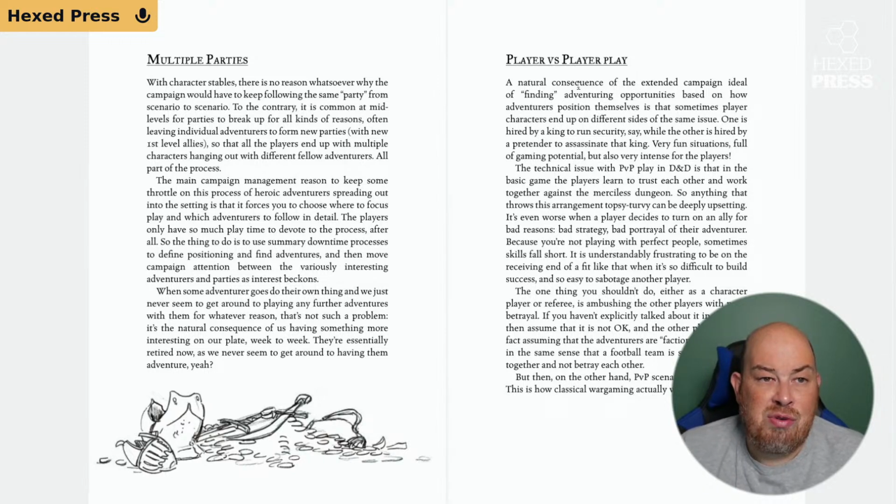The technical issue with PvP play in D&D is that in the basic game, the players learn to trust each other and work together against the merciless dungeon. Anything that throws this arrangement topsy-turvy can be deeply upsetting. It's even worse when a player decides to turn on an ally for bad reasons. Bad strategy, bad portrayal of their adventurer. Because you're not playing with perfect people, sometimes skills fall short. It is understandably frustrating to be on the receiving end of a fit like that when it's so difficult to build success, so easy to sabotage another player.